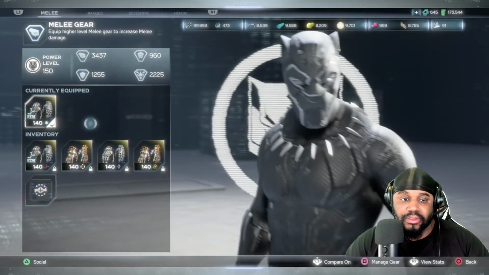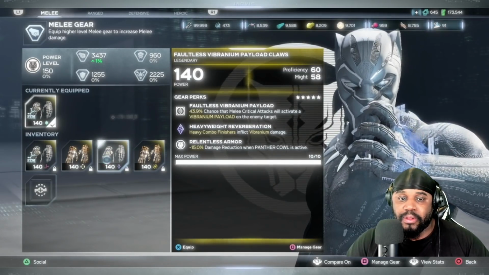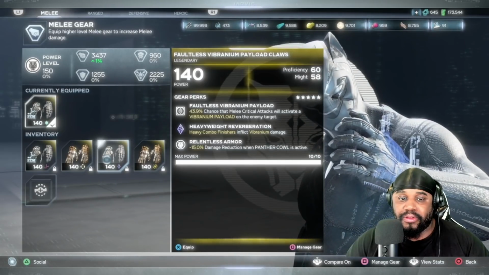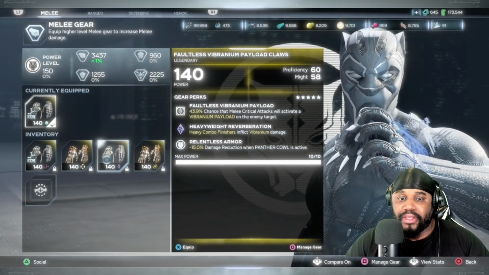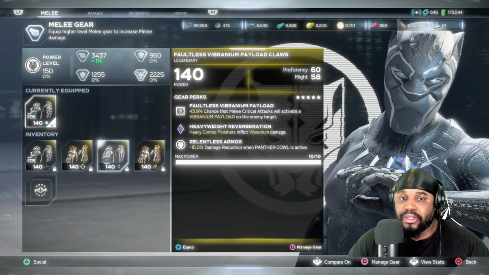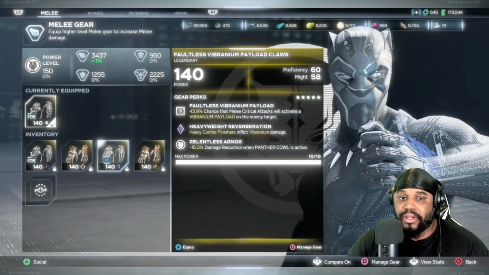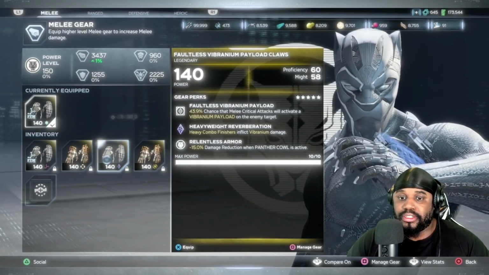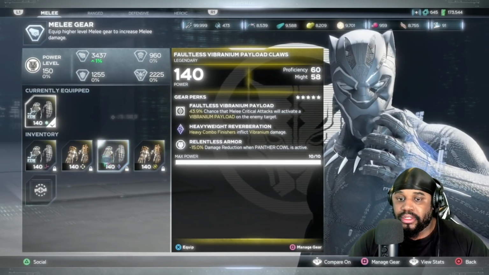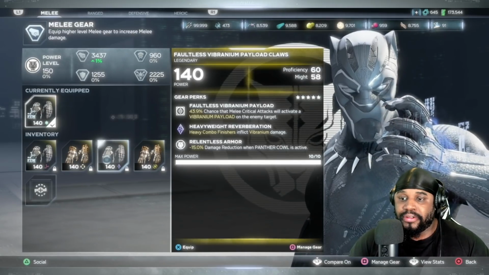Alternatively, you can go with Faultless Vibranium Payload. 43% chance melee crits will activate a Vibranium payload. And on top of that, the heavy combo finishers activate Vibranium. If you say had Sonic on your daggers, I would recommend swapping out with the Vibranium payload. The point is just make sure with this build, you're doing opposite status effects with your dagger and your melee.